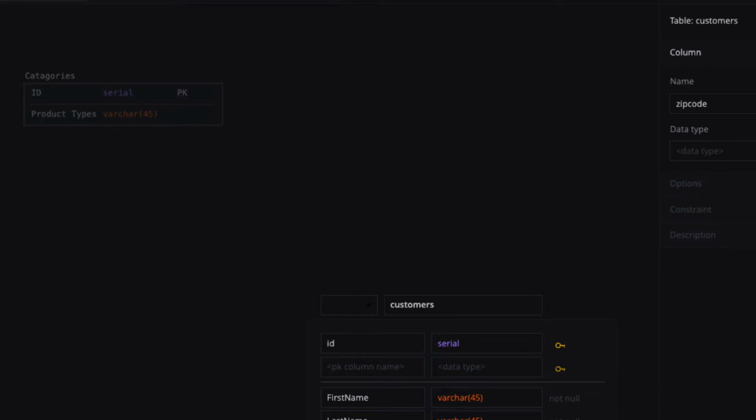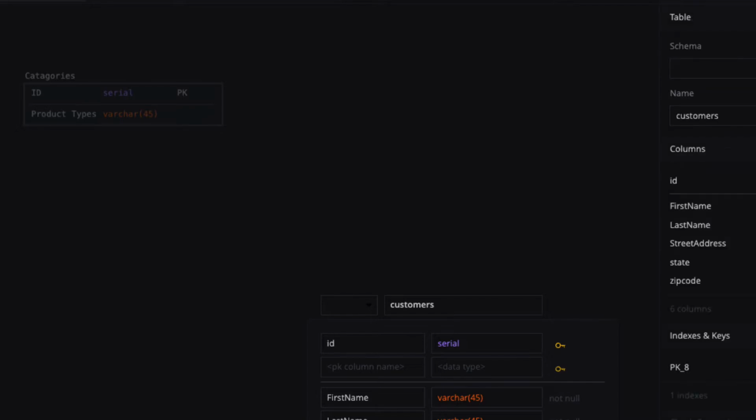I made that a character 10, because that's how long it takes, I believe, for the Canadian ones. If we were just going to use US, we could have made it 9.